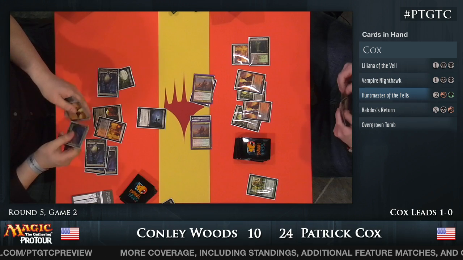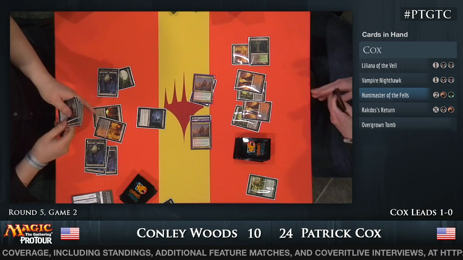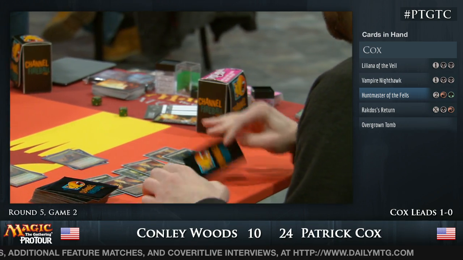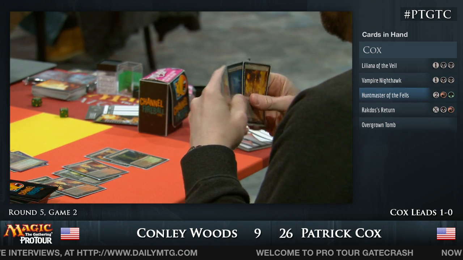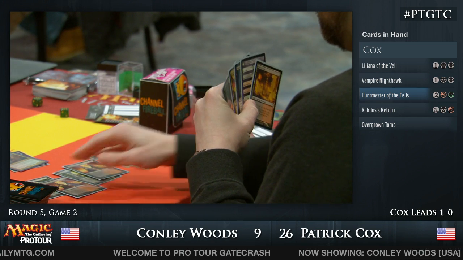Seems about right. That's how you would have sketched it up. Yeah, I played it out in my mind. That's exactly what happened. So Vampire Nighthawk hits the battlefield for Conley Woods. It's going to play a little bit of defense. You know, the lifelink is good. The deathtouch is good. That's exactly what Conley needs to try to crawl back into this game.